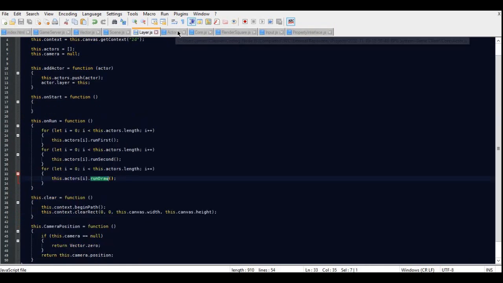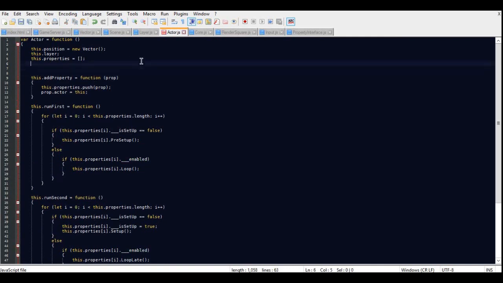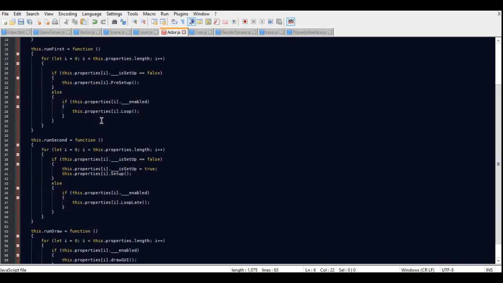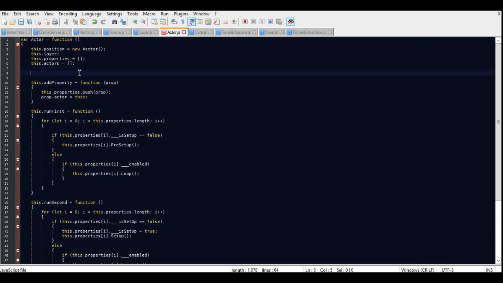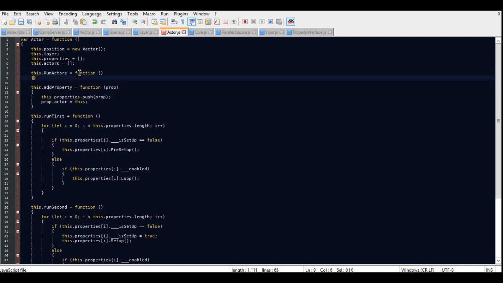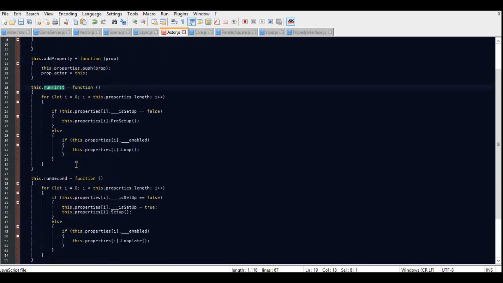Now what do we need to do? So we can add properties to this, but can we add actors as well? And that's the next thing we're going to do. Let's now run actors equals function, and this is run first, run second, and third.